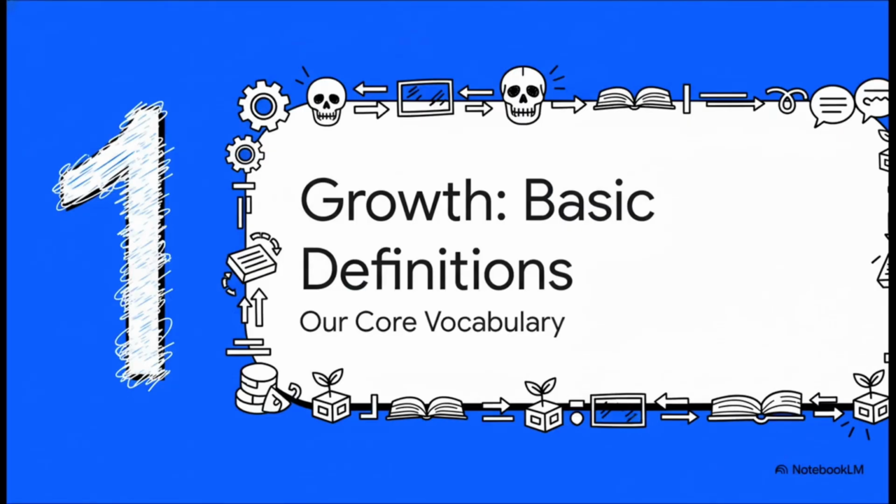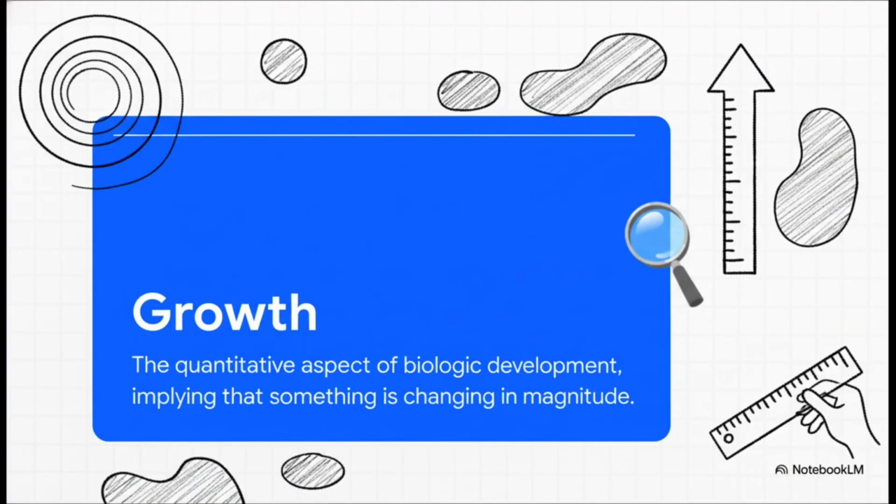All right, first things first. Before we can really get into the nitty-gritty of how the face grows, we have to agree on what growth even means, right? So let's lock in some of this core vocabulary. This is the foundation for everything else we're about to cover. So what is growth? Well, in the simplest terms, it's just about getting bigger. That's it. It's the increase in size that you can actually measure with a ruler. It's the how much of the equation, a purely quantitative change.